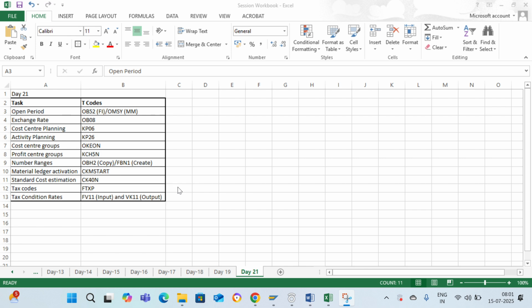This planning for the cost center is done in the KP06 T code.